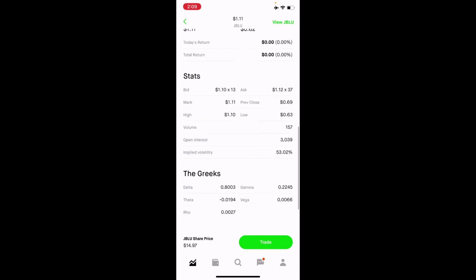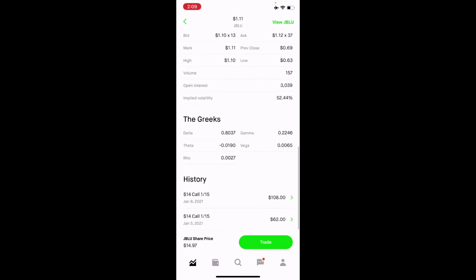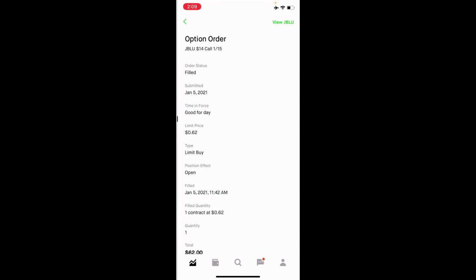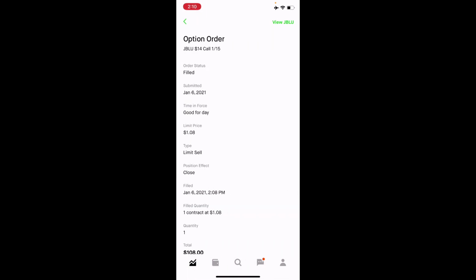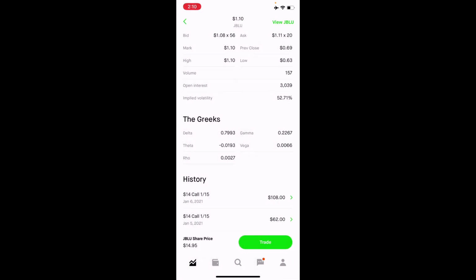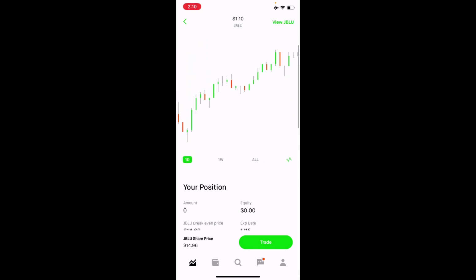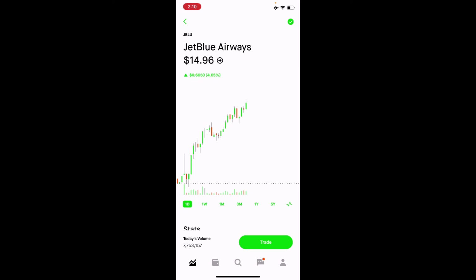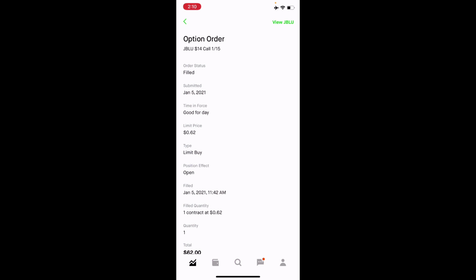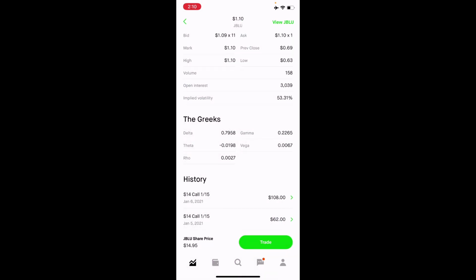And I usually go out quick, but I'm a little different than most people. You see at the history, it shows you that I bought it at $62 and turned around and sold it at $108. So I just wanted to show this live example to you guys on how trading options do work for you. And it's about knowing what you're looking for and knowing how to look for what you're looking for and getting the information from multiple sources.